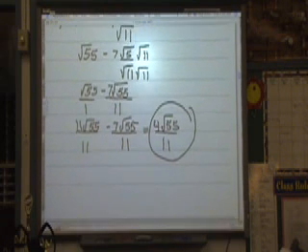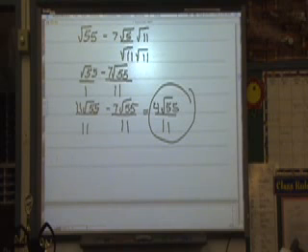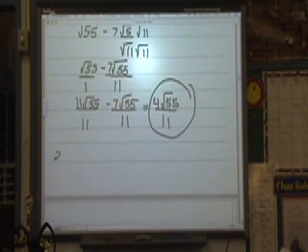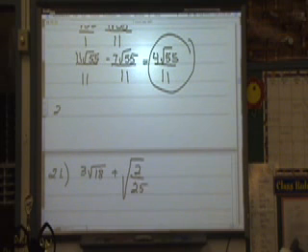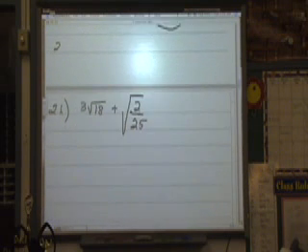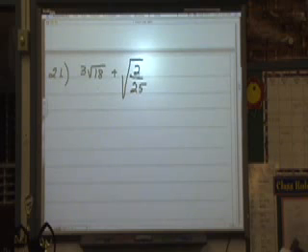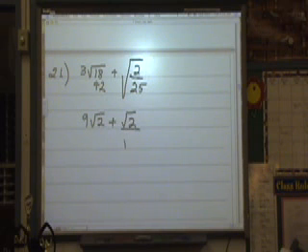So we're going to try a couple of these problems. And 20, I have to scroll down a little bit here. 21, we have 3 radical 18 plus square root of 2 radical 25. Patrick? Is there a perfect square in 18? 9. Okay, so if we take that out, what do we have? We have 9 radical 2. And over here, split it up, it's the square root of 2 over the square root of 25.